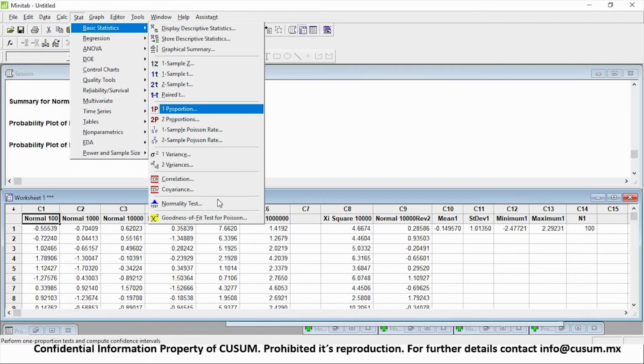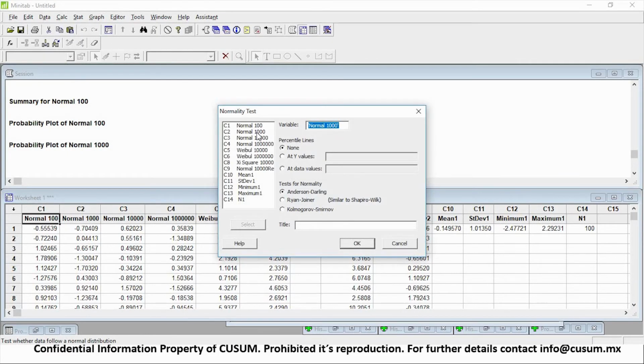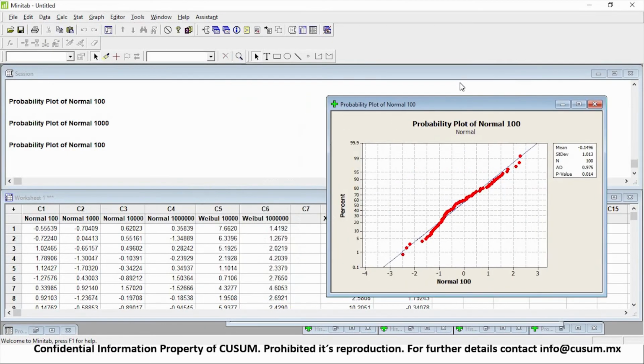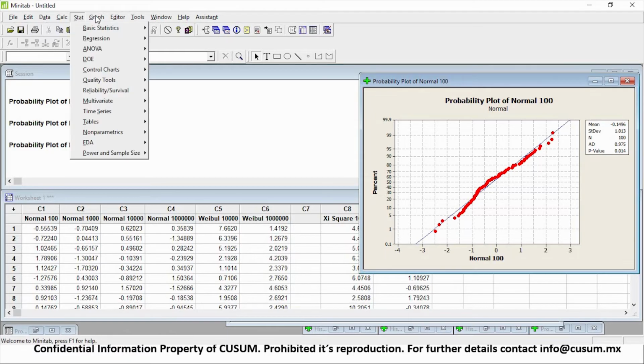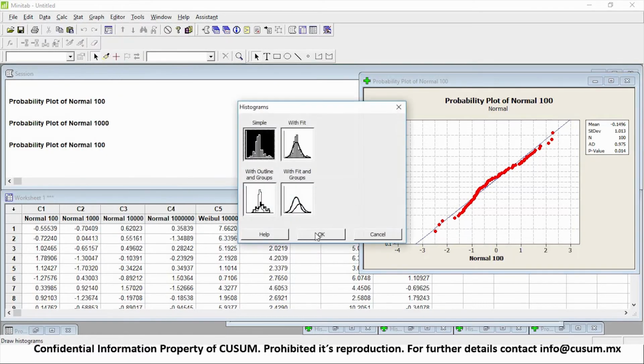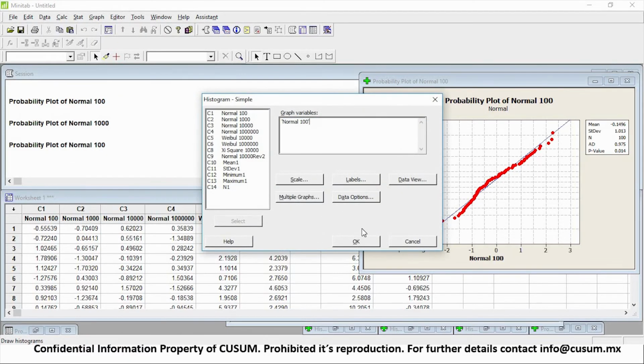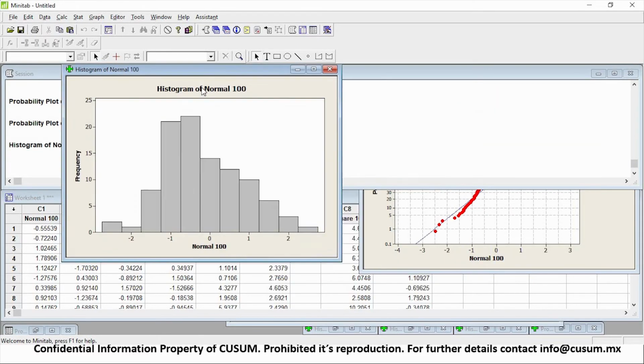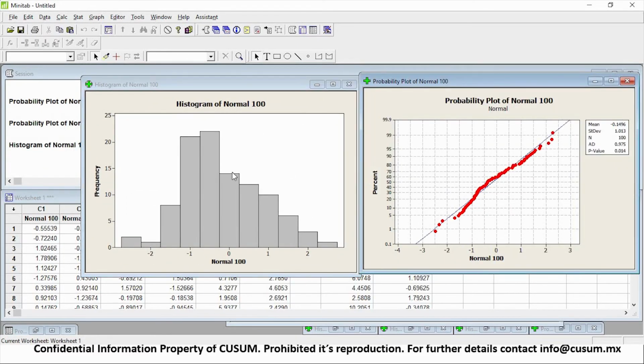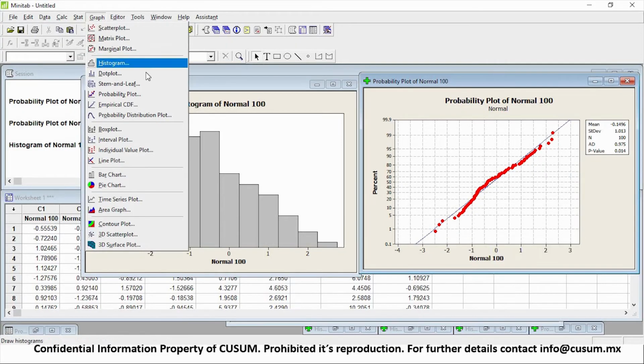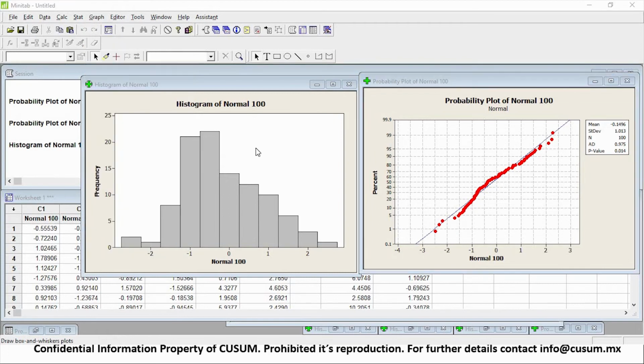Remember, it's very simple. You just run a quick normality test on your data. That could be your first graph. Then you can create a histogram with your data. That can be your second graph so that people know what you're talking about. And your third and final graph, which is actually quite useful, it's called a box plot.